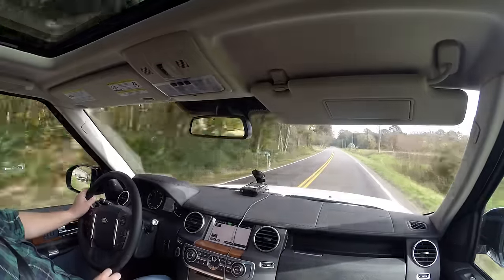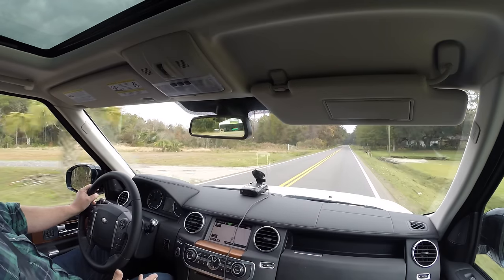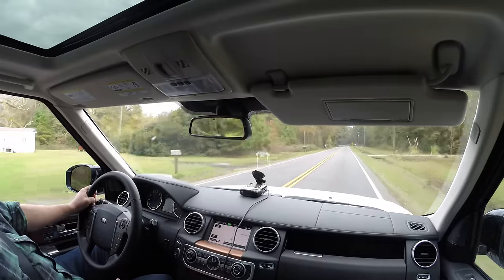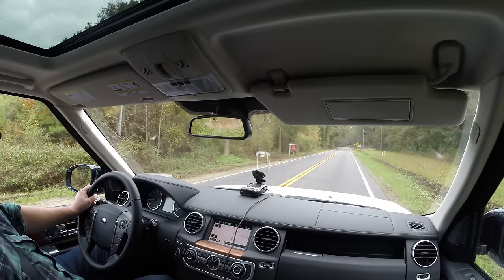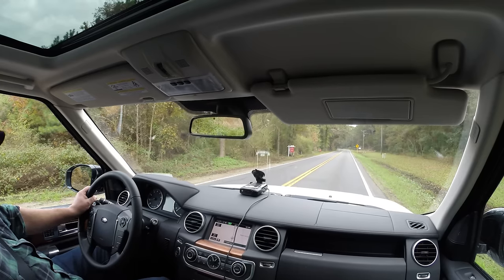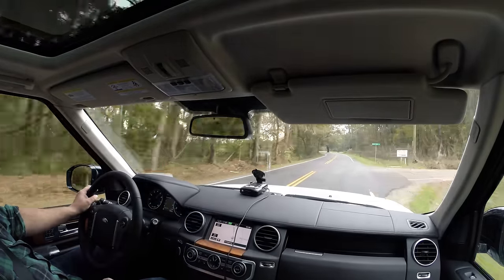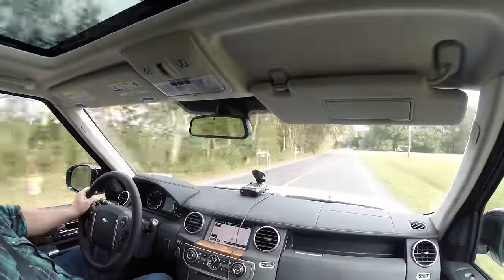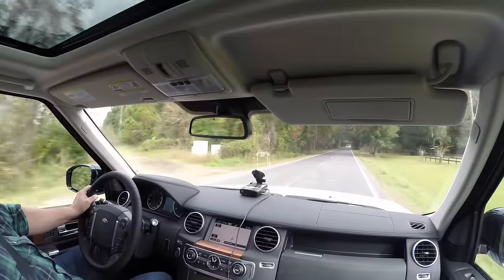This three-liter supercharged V6 with the eight-speed ZF automatic is the standard powertrain from $50K for the Land Rover LR4 in the USA in 2016. You also have a new three-liter turbo diesel option with all the latest exhaust treatments that really ups the mileage about 10 MPG for both stats — the fuel economy being around 15-19 MPG as an average for the V6, and going up to around 22-25 with the diesel. The vast majority of people will pick the gasoline V6 just because it is so responsive and easy, and is the standard engine.